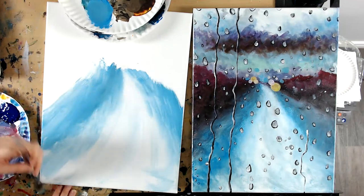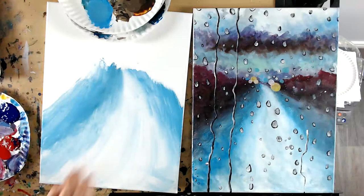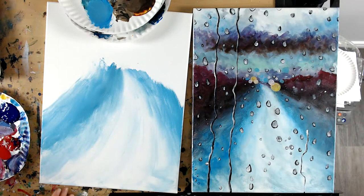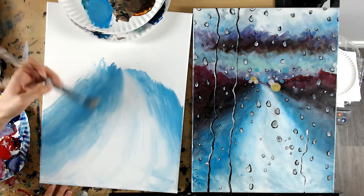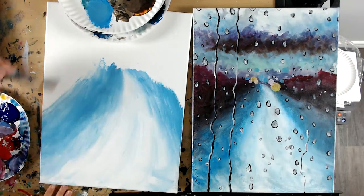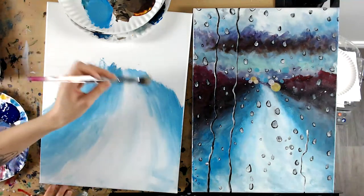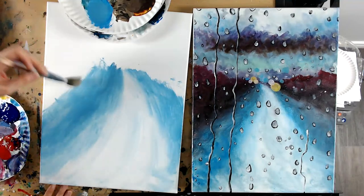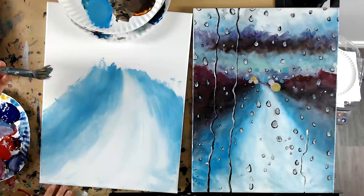Just to get a little essence of this color so it's not perfectly white anymore. Very abstract and still lighter and darker towards the outside. And that's what I'm just doing right outside that white and dragging it in. If you go up really high, that's okay because it's going to be covered with darker colors anyway.